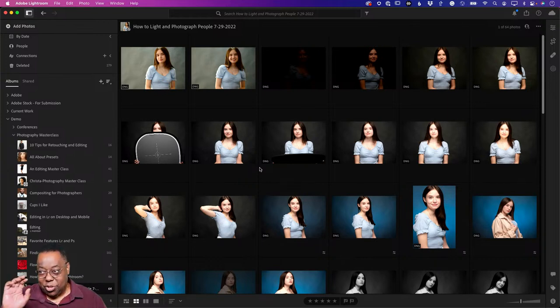When I was shooting this in studio, I was on a MacBook. I was using Lightroom Classic. I was shooting tethered, so the images were coming in off the camera as I took them right onto a folder on the hard drive and right into Lightroom Classic. So I could see them as I took each shot. Great. So that was local on that one computer.